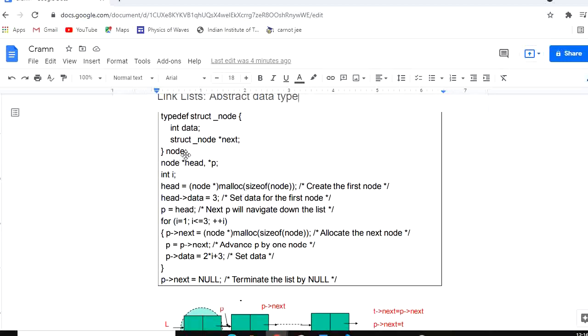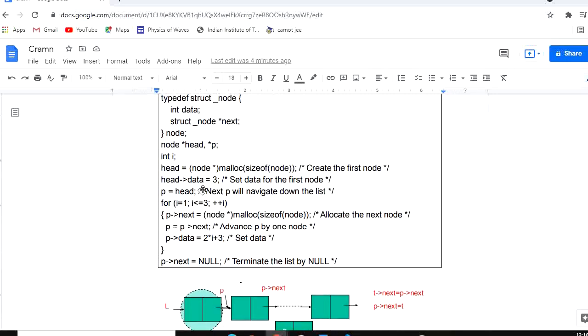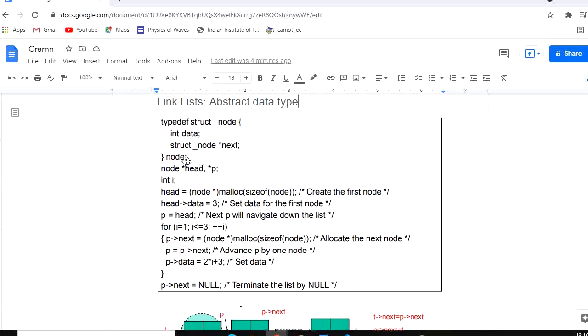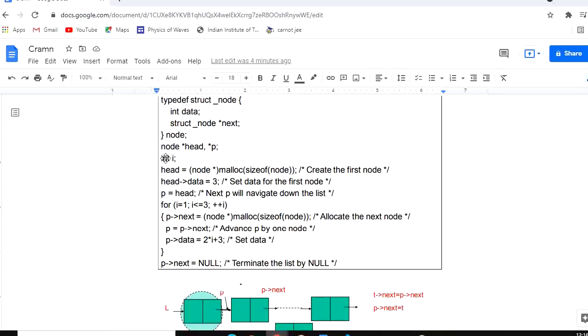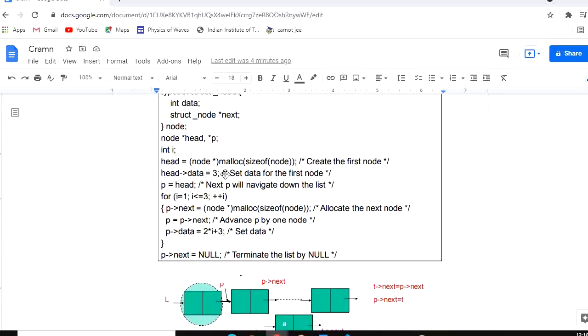Now we have created a variable node of the above structure, and then we have also created two pointers, head and p, of the structure node. Then we have malloced the head with the size of node, and we have initialized the data of head to 3.